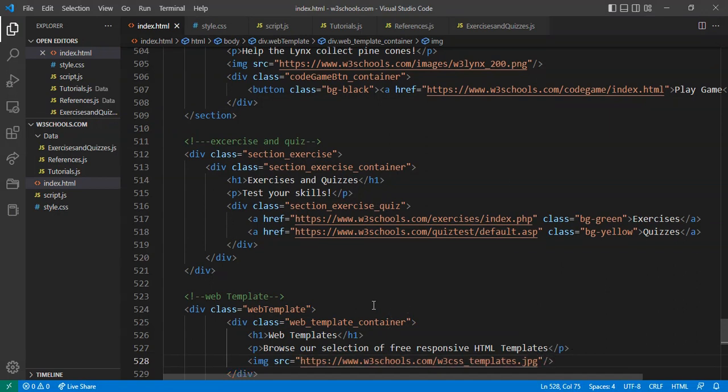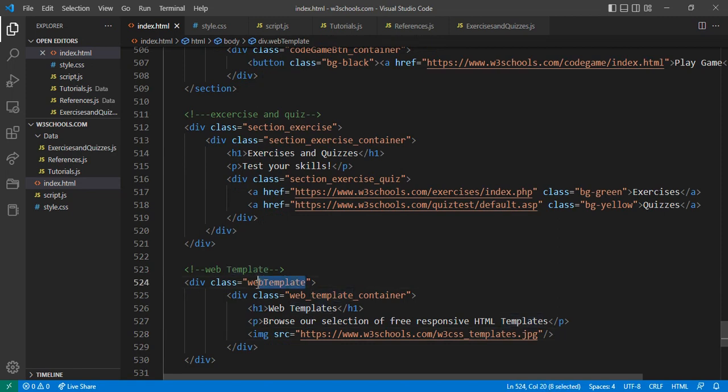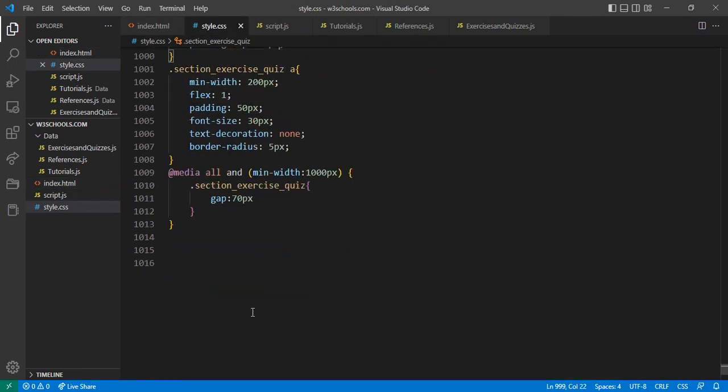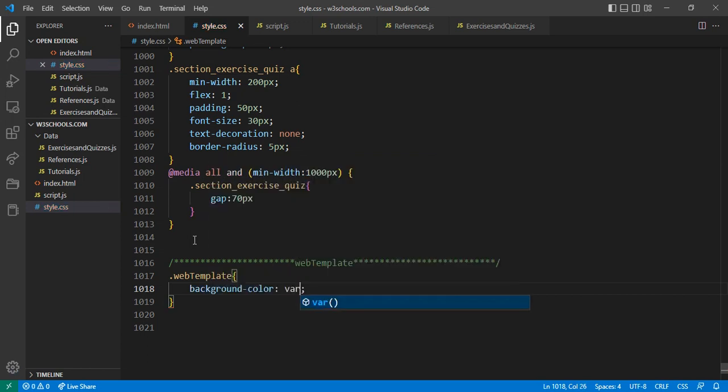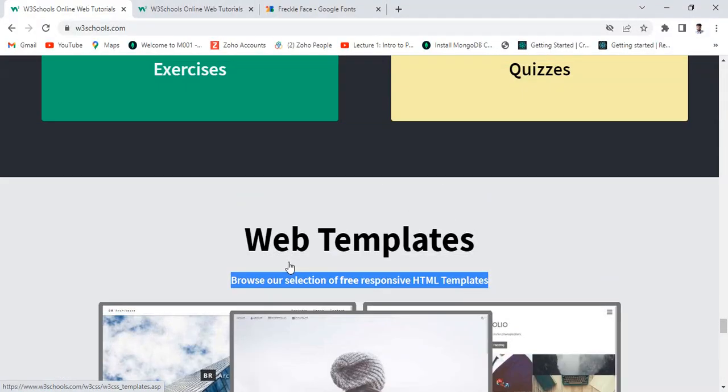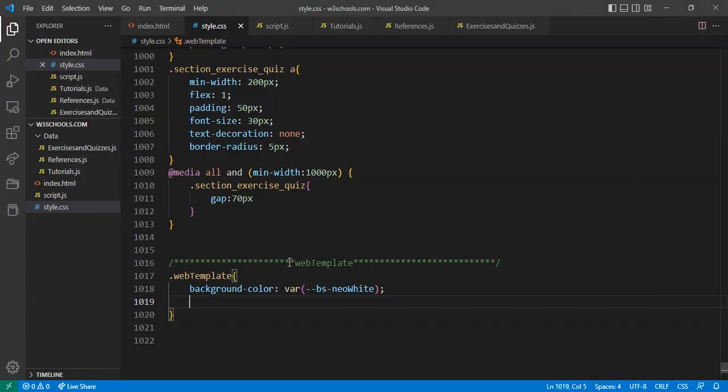And now I want to design this. First of all, just copy this web template here and come here, and here I give this comment. First of all, I want to give the background color. Background color will be neon white, and padding from the top and bottom, padding 50 pixel from top, 0 pixel.